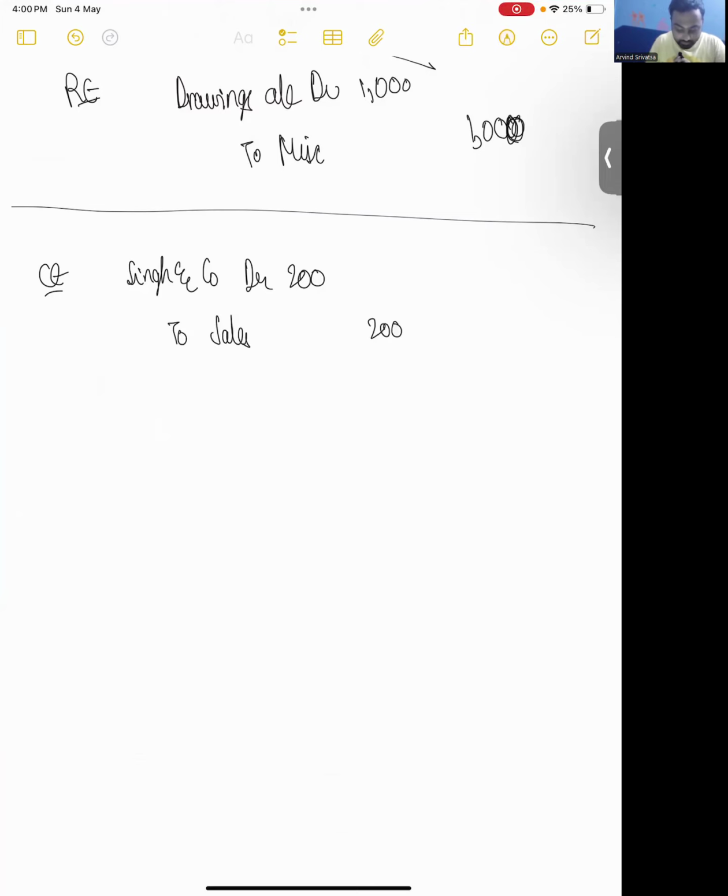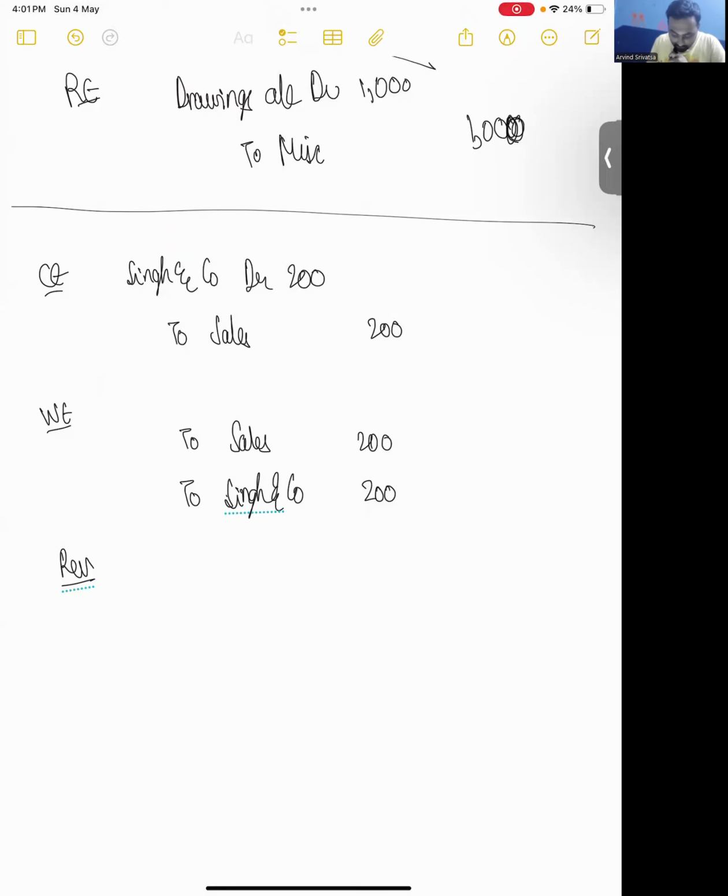So this is the correct entry and the wrong entry. They clearly told in the question that sales is not affected. They credited Singh and Co wrongly. So the debit, they didn't do anything. So they would have passed the entry to sales 200 to Singh and Co 200. Reversal of wrong entry. Wherever the entries are a bit intricate, I am also bringing the reversal of the wrong entry so that it's easier for you to comprehend. Wherever it's pretty straightforward, I'm just directly writing the entry so that we save time and you also do it really efficiently.